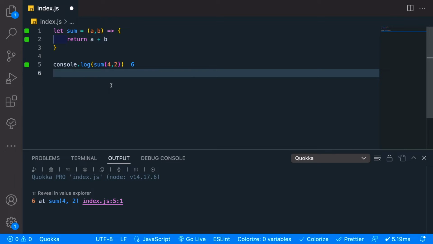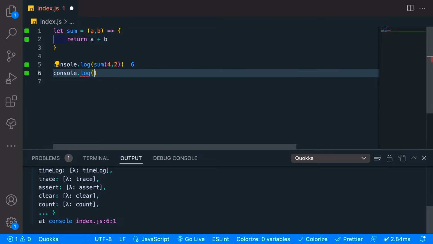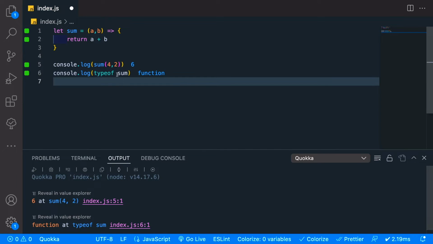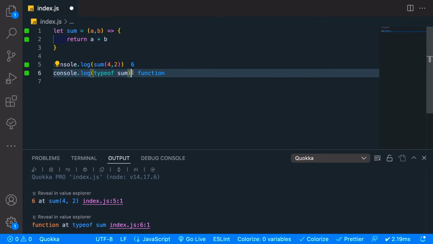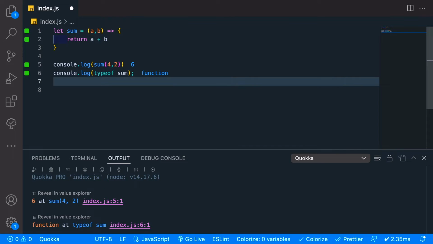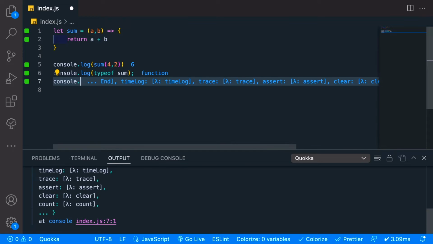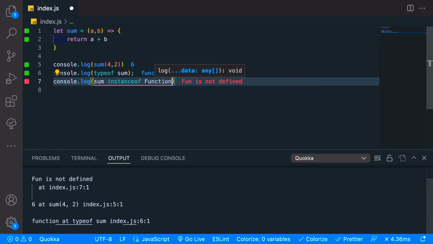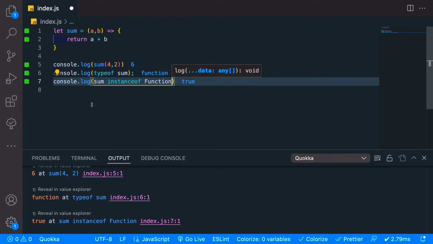We can do some checks to determine if sum really is a function. And we can see that the type of sum is a function. We can even go further to do another check, and we can see that sum is an instance of a function, as we are getting true.